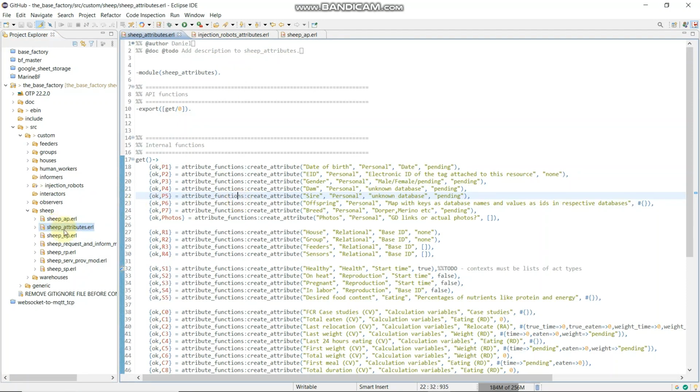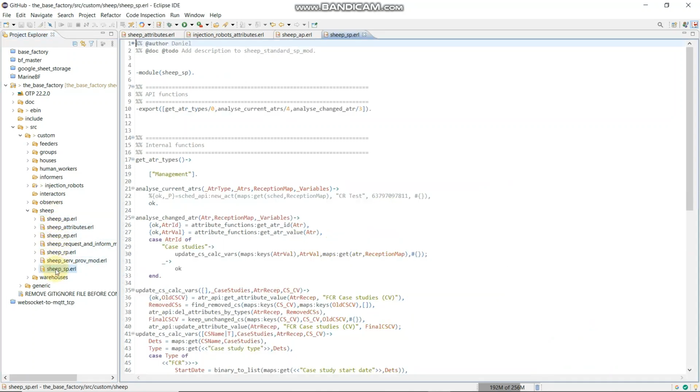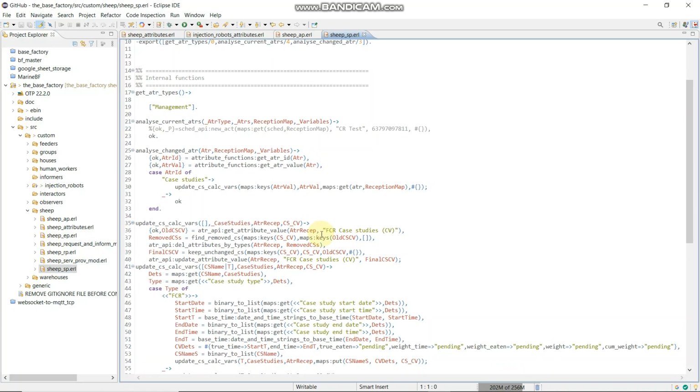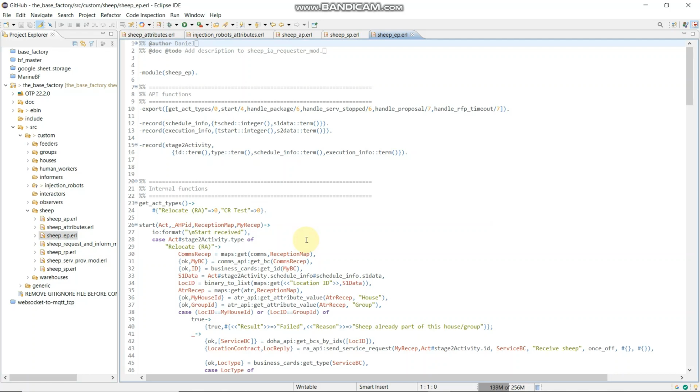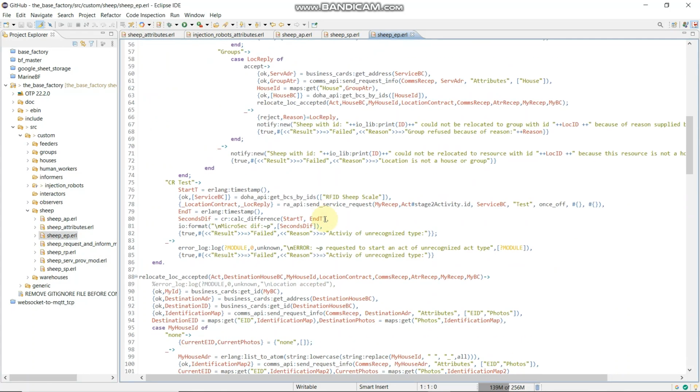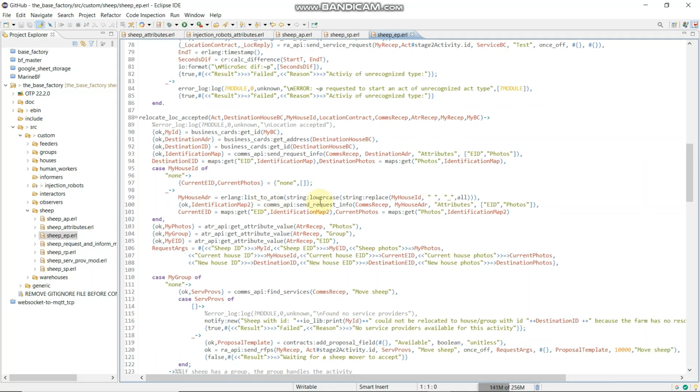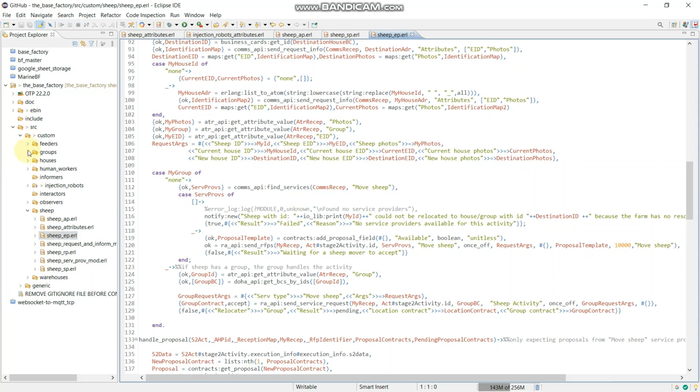Then let's focus on the 4 plugin modules: the SP, EP, RP, and AP. These make it easy to develop a scheduling plugin, or an execution plugin in this case. You can just follow the convention shown in the modules developed for the sheep and maybe some of the other Holons.